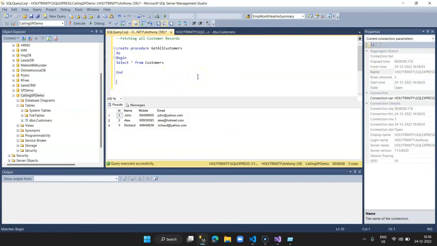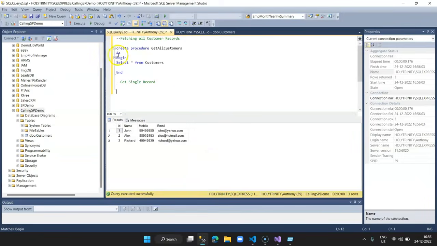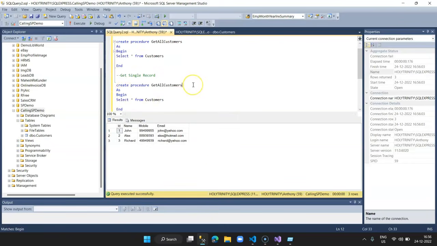Now let me create a second procedure, which will get a single record. So this is the second procedure which I'm creating. Okay, so I just copy this procedure. Now this procedure will have a parameter, which will be after @ and call it ID, and it will be int, and this will be GetSingleCustomerRecord.